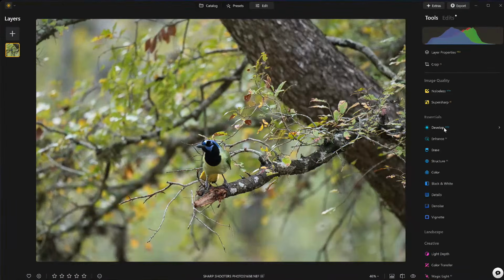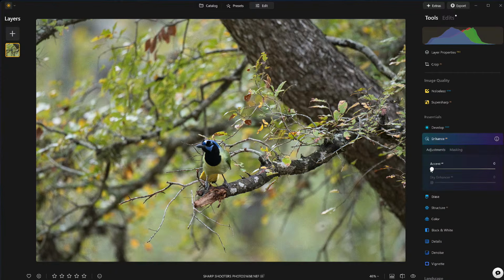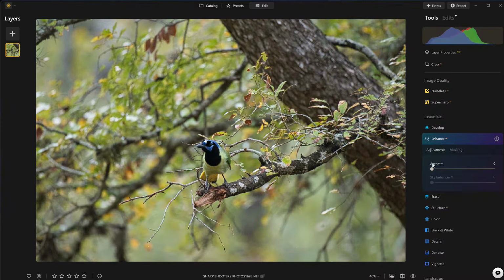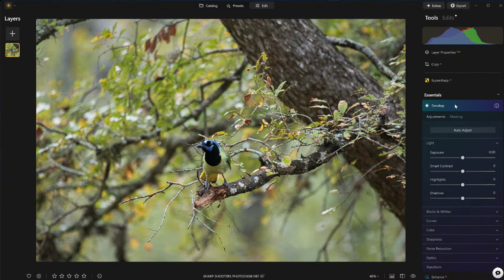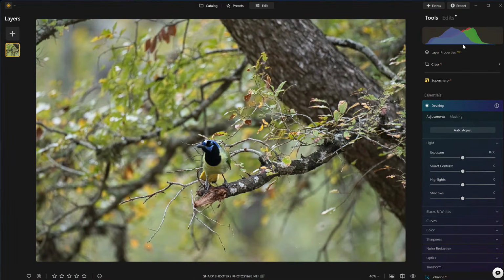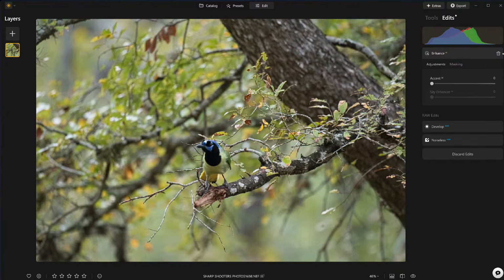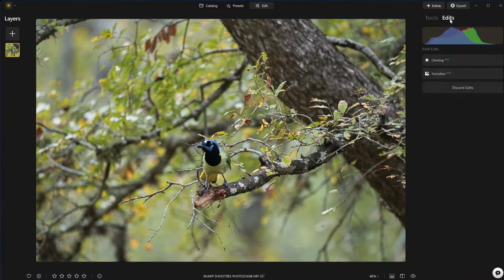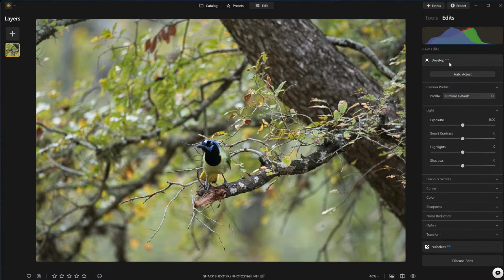I do want to start with either Develop Raw or Enhance AI. Either one of these. All right, let's go to Enhance AI for a moment. I did it here and I didn't like it. It was good, but I didn't like what it's doing with the bird. No problem. Now notice my develop changed from Develop Raw to just Develop, and that's because I applied this. I'm going to get rid of that. Now I'm back to my Develop Raw.